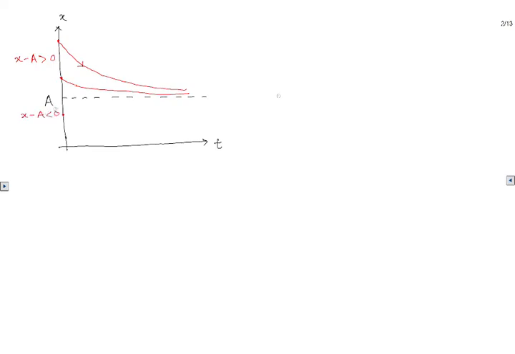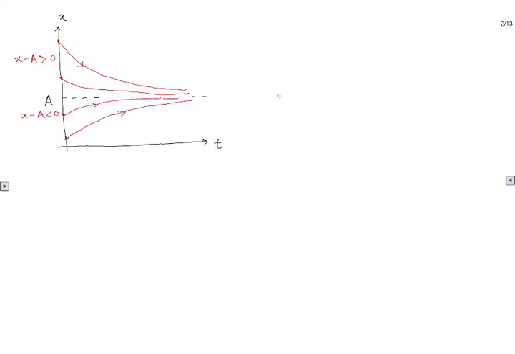So in that case we just saw that the derivative is going to be positive, so that means it's going to increase. It's going to go like that, increase. And same thing, if you start with a much lower value, then the x minus a gap is larger, so the value of the derivative is large, which means it's going to increase at a much faster rate, and it's again going to go to that value.